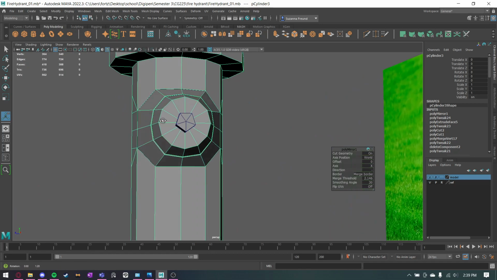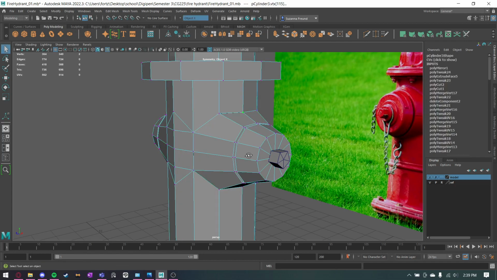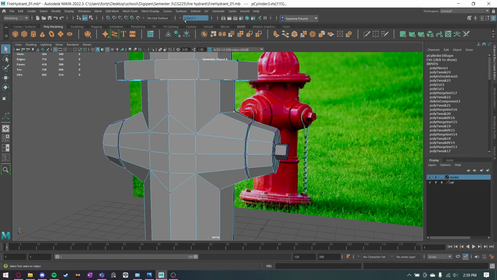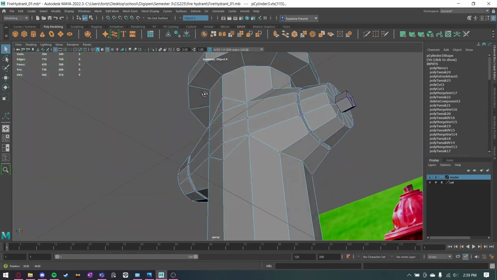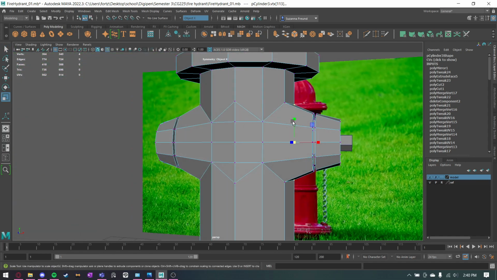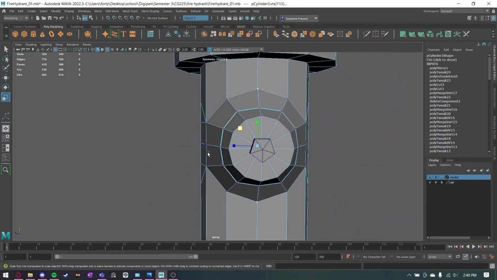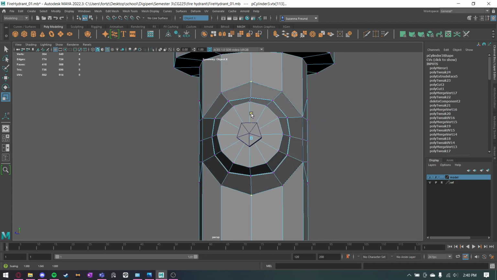Let's say I want to make some edits to both sides at once. There's a symmetry option. I'm going to grab this vertex here, and since I'm mirroring over the x-axis, just like I did for my world mirror, it'll get it on both sides. So I scale this up to make it a bit more round. It'll do the exact same thing on the other side.